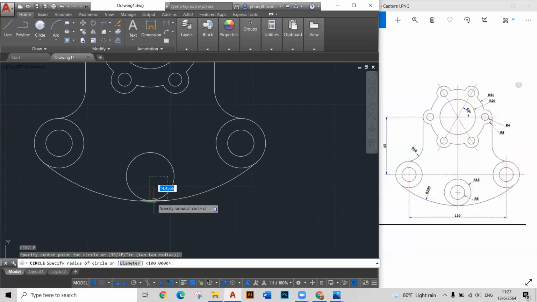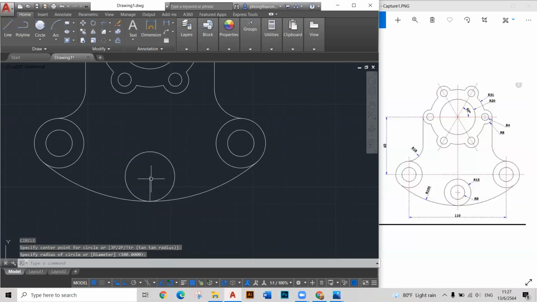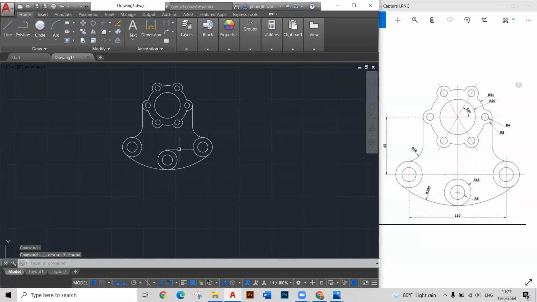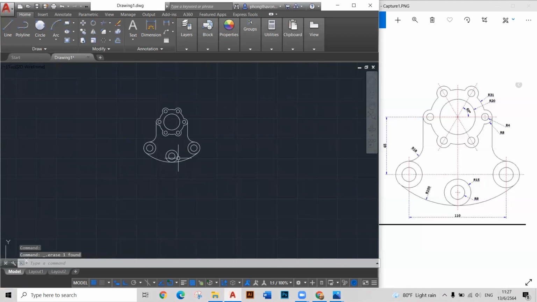It's 15. And then spacebar and then 8 enter. And this one. So we delete this one. And yeah, that's it. What we get here.